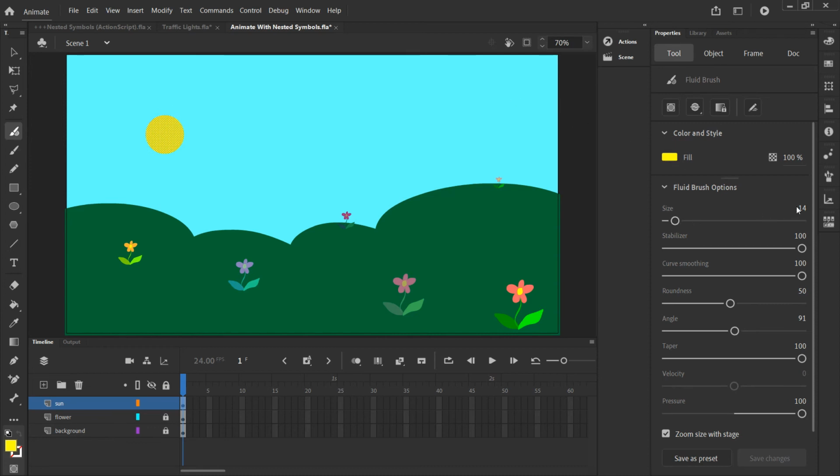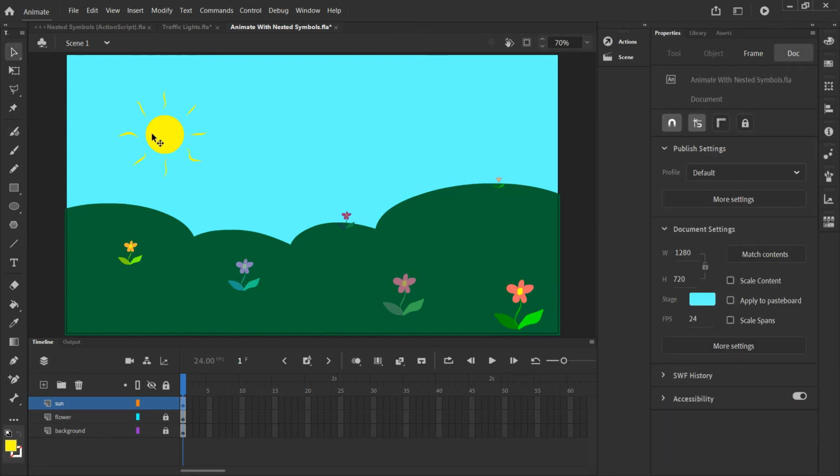I'll make it a little bit thicker actually, 20 stroke size. And I'm going to go for the north, south, east, west, and then the bits in between. Okay, so there's my sun with the rays coming off.